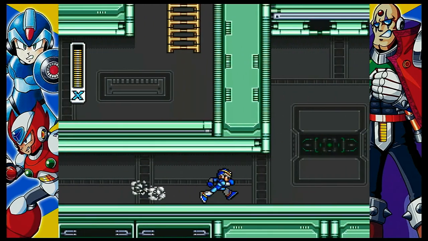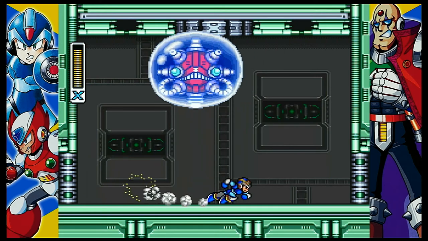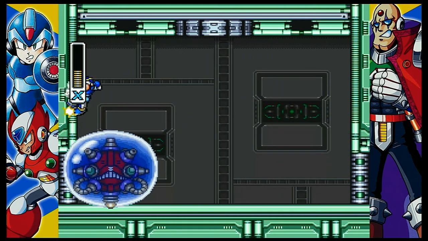And it does affect this mini-boss a little bit, too. Because normally, this guy would have the juice to be able to throw down a full lightning beam.